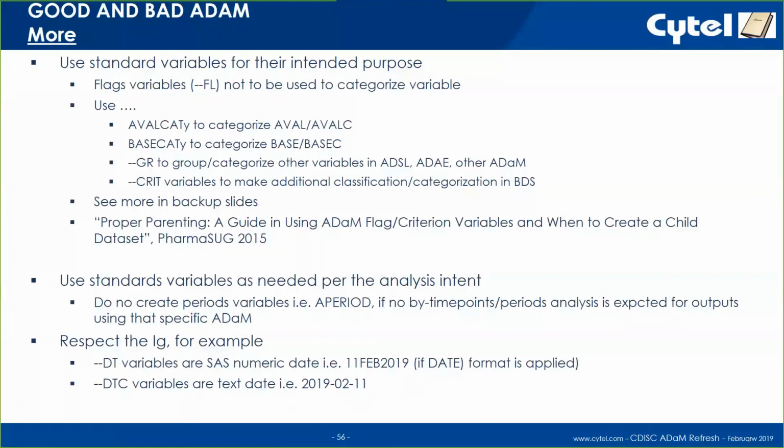This seems something, as the French say, ça va sans dire, you don't have to tell me. But actually, we saw one test submission made by the sponsor where the datasets were containing some variables ending with DT. And when it's ending with DT, it means it's a numeric date variable, but the sponsor put some character variables. So you have to have respect of the standard, okay?